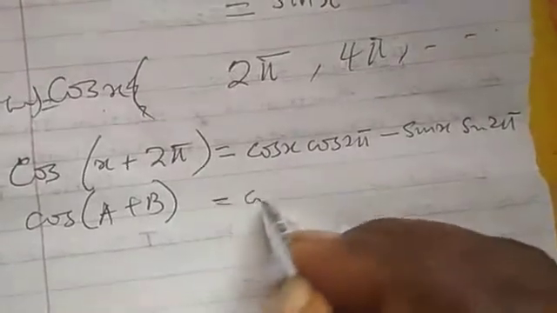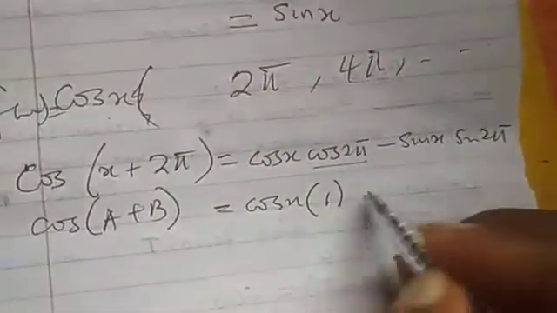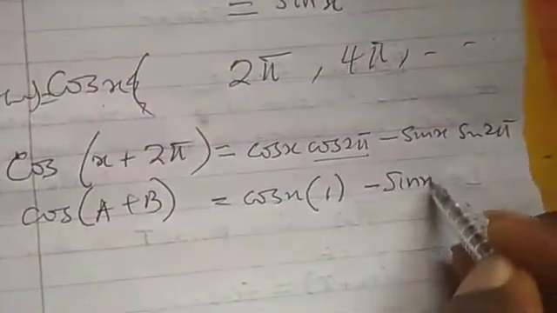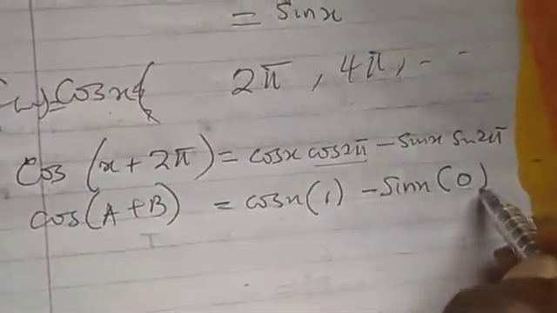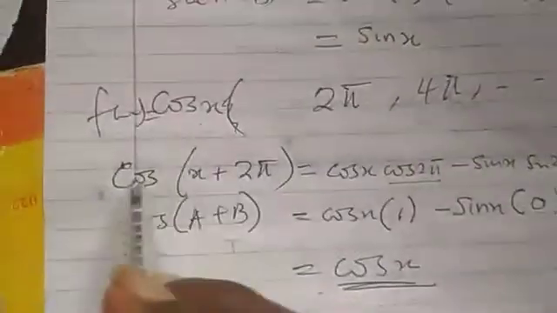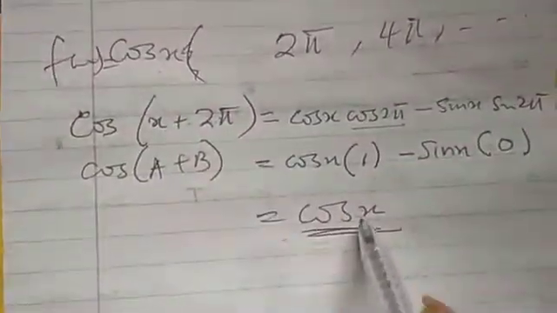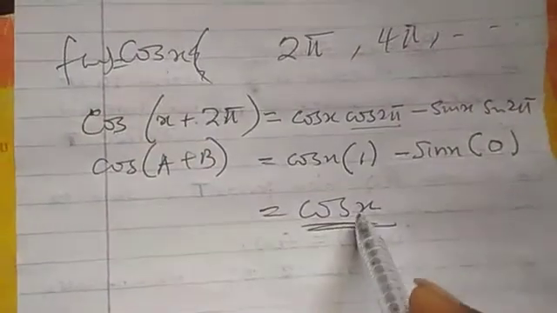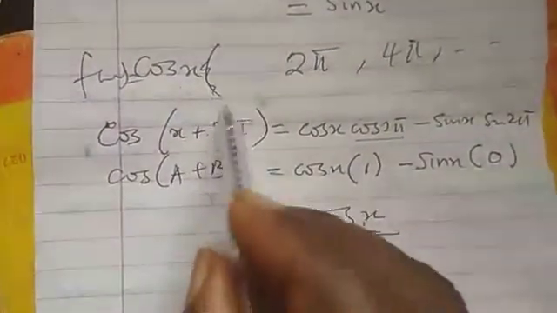Now, we have said that cos 2 pi is simply 1. That is cos 360. Sin 2 pi is simply 0. So what we have left is just cos s. As you can see, cos of s plus 2 pi gives me cos s. So any number that behaves so, we say that is a period. So that is that about periodic.